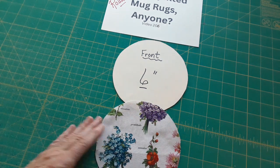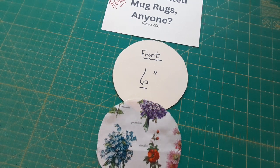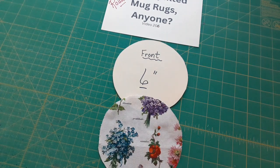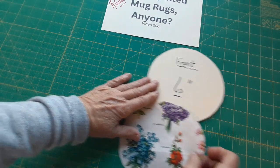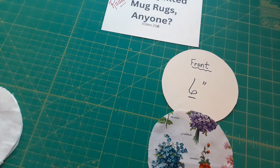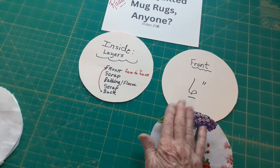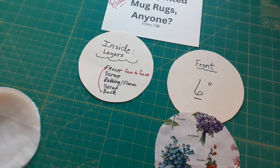It's 6 inches. The mug rug will end up being 5 1/4 inches. And that's a really nice size for a coffee cup or a teacup, something like that. So that's an easy part. You get one of those. All right. Then the inside, I put things on the inside. And so the next thing is going to be my inside layers.